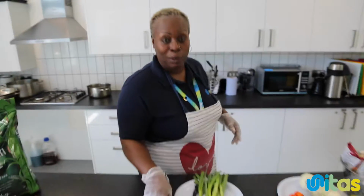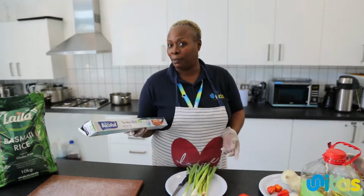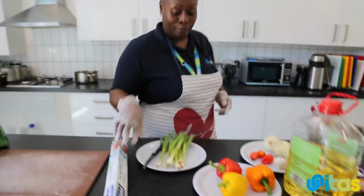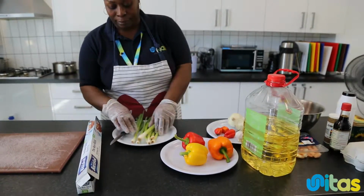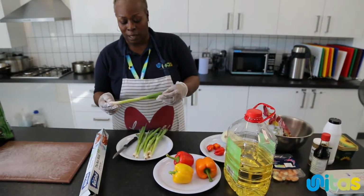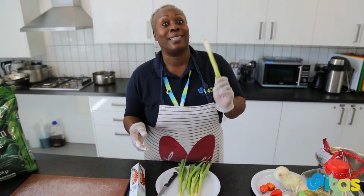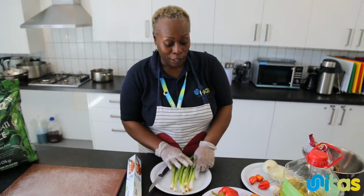Everybody be wondering why we got foil paper if we're making special fried rice. Okay, I'll get back to that later. Right, now we've got what everybody knows as spring onions. But in the Caribbean, we call them scallion. So we're gonna need scallions.